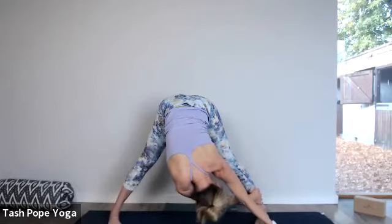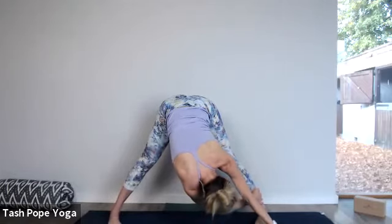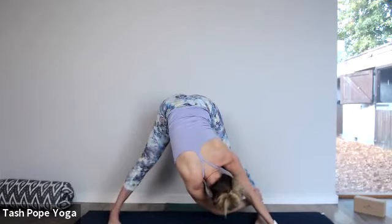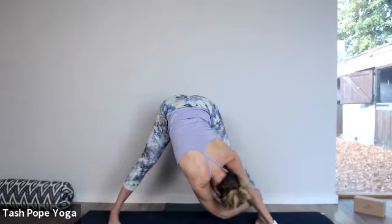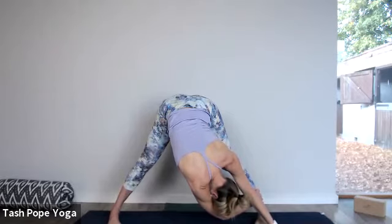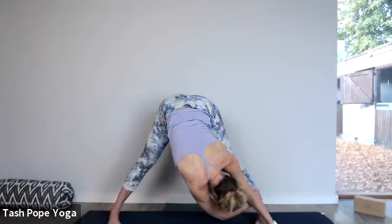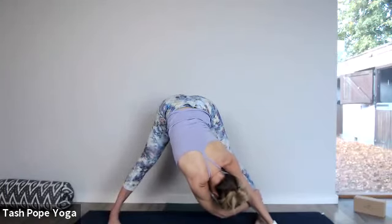Let the head hang. You're just kind of letting it go. Micro bend the right elbow and pull it towards the floor. And then breathe. It has a sort of echo of lunge as you wrap your breath through the sides of your ribs on the right side. Track the feelings of letting go, of allowance, right? Of just accepting exactly where you are. How do those manifest in your body? Will you let them manifest?